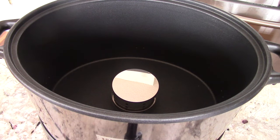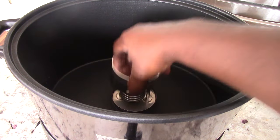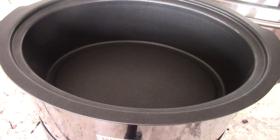I'll show you the racks that it came with. You put a rack in there if you're smoking, and that's how the smoke gets to your food. Now if you're not smoking and you want to slow cook, you take that out and put this inner pot in — what they call a vessel — and you can use it like a crock pot.